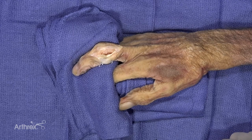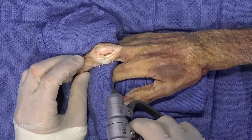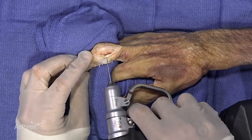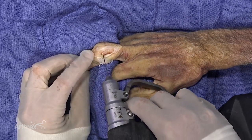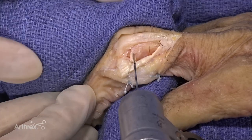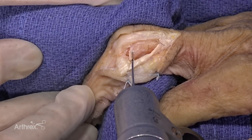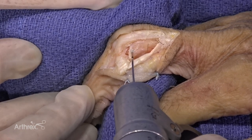So we're going to go ahead and put the 0.86 millimeter K wire in here. This will be in the footprint of where the collateral ligament had pulled off. You'll notice I keep the finger slightly flexed so as to not over tighten the repair. So we'll drill this pin in, and you can see that there is a depth stop on it. We'll go all the way down to that stop.